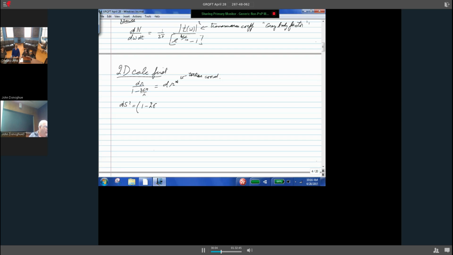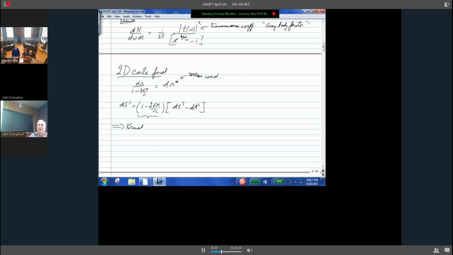So basically, getting rid of that 1 minus 2GM over r downstairs by using this coordinate. This is sometimes called a tortoise coordinate, and can I spell tortoise? I'm not sure I can. It's called that because as you get close to the horizon, it goes slower and slower, because the factor gets bigger and bigger.